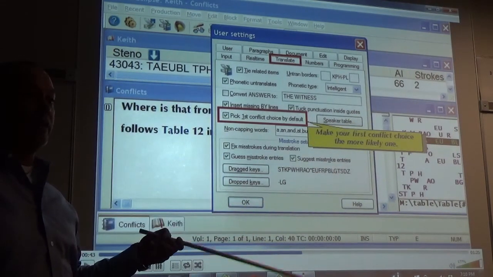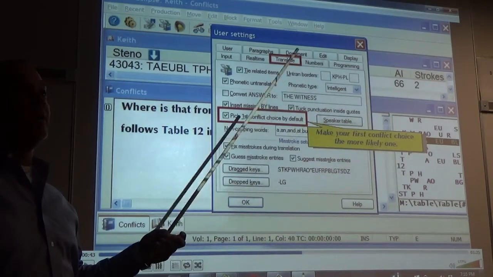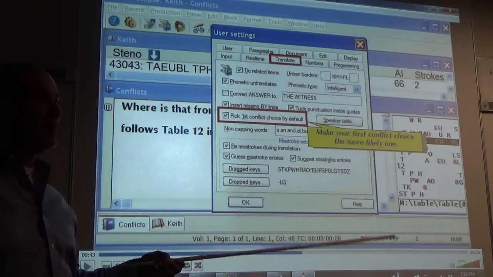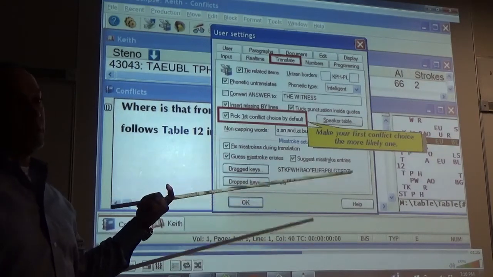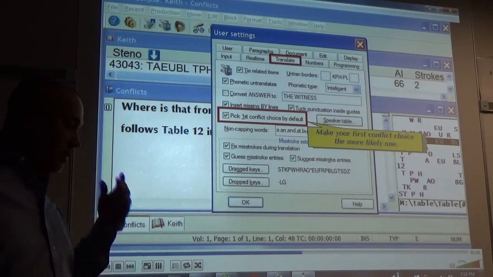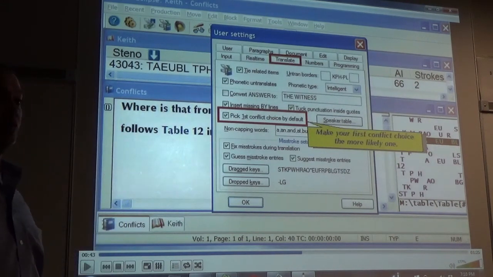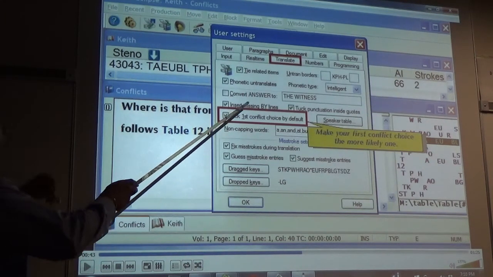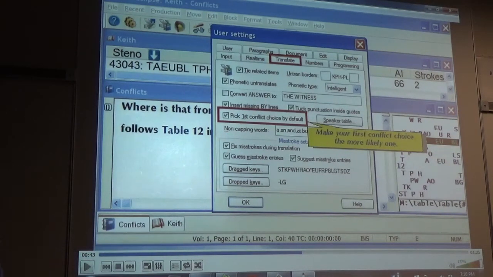User settings again, okay? So you can have it automatically pick the first one. So on the there, and there, if you use THERE, you think 90% of the time, this might be good. I probably wouldn't do it, because you have 3 choices there, and I doubt you're going to use one that much more than the other. So I don't know that I would have it do the first pick. Just pick it yourself. Okay?